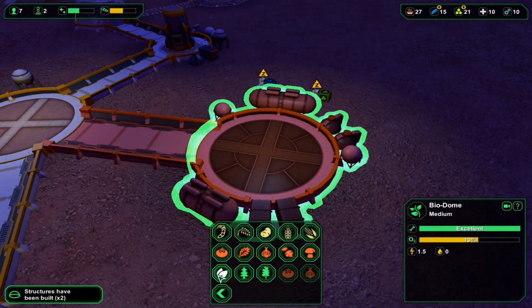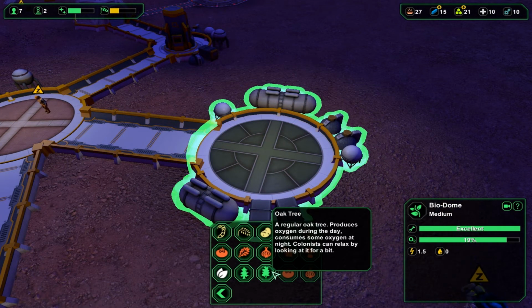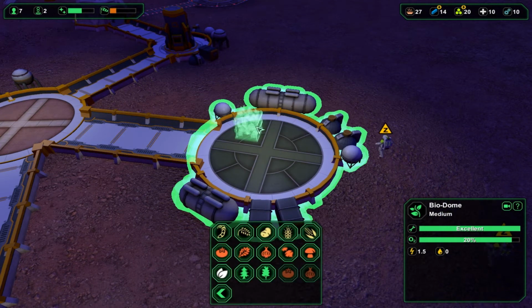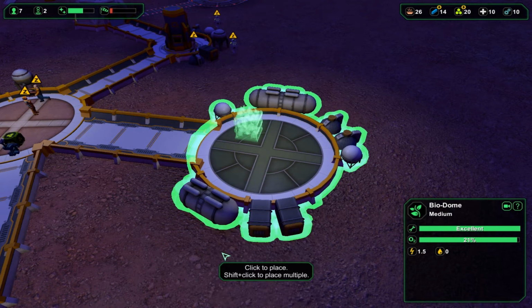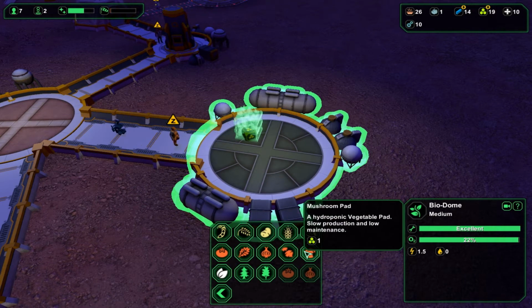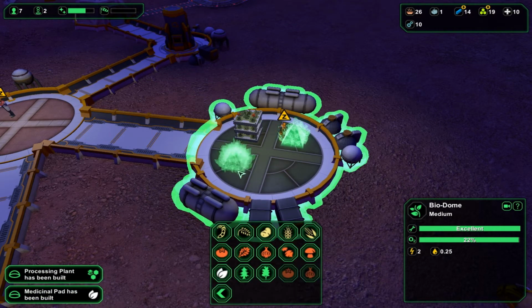So, this is important. First of all, here we can produce oxygen during the day and consume some oxygen at night. They can relax a little. What we want is 1 for medicine. We'll explain medicine later. You're going to want at least fast maintenance, hydroponic, small production. We want at least 1 of these plants for food, and we're going to want 2 starches. The starches are going to provide other stuff.